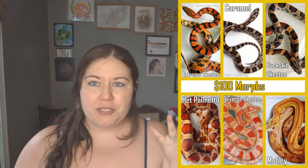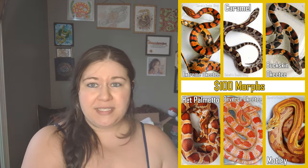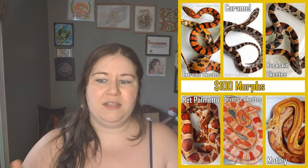Motley being about $20 to $35 more than a normal makes sense — most normals were in the $60 to $70 range and motleys were up near $100. Caramel being the same price also makes sense, though a lot of caramels were not selling super well from my experience this year. The buckskin okatis averaging $100 was a little strange too — I saw a lot of buckskins for sale this year and it was surprising that they were selling on average cheaper than a regular okati.